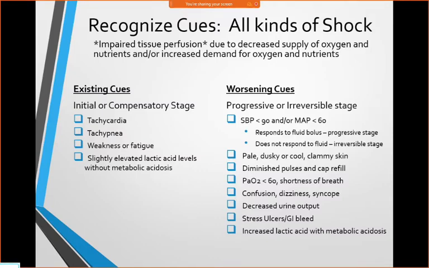And so that's why we were worried about that little old man that had pneumonia and was already on oxygen. I'm betting you that little old man with pneumonia in the test question had tachycardia and was tachypneic, was probably weak and fatigued, possibly had a slightly elevated lactate level if we had even tested it, probably not even elevated above normal, but starting to get up there because he was deoxygenated. And now that little old man that's climbing out of bed and confused is actually showing signs of worsening cues. He's confused, he's disoriented, and that is due to hypoxia.